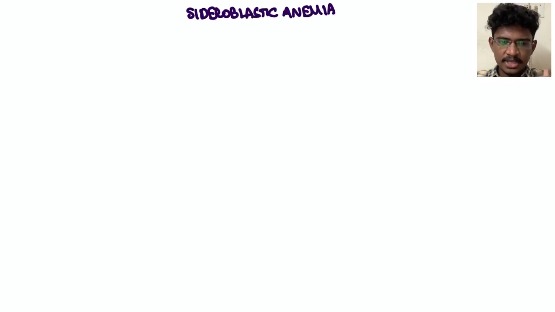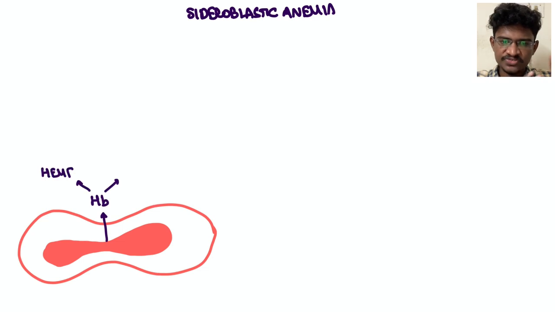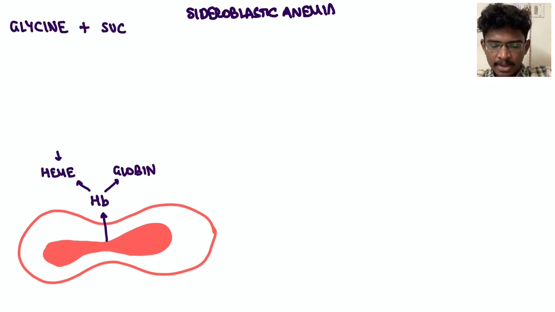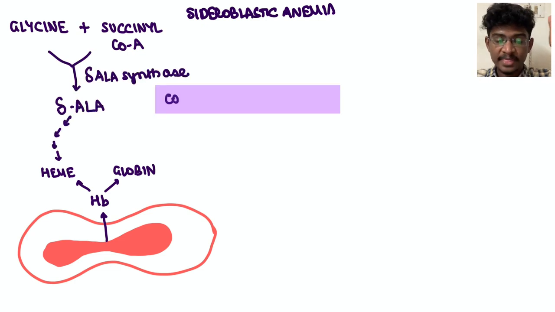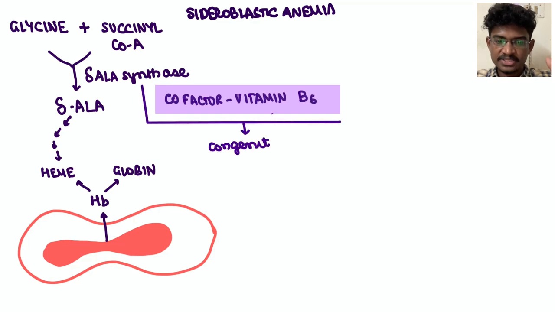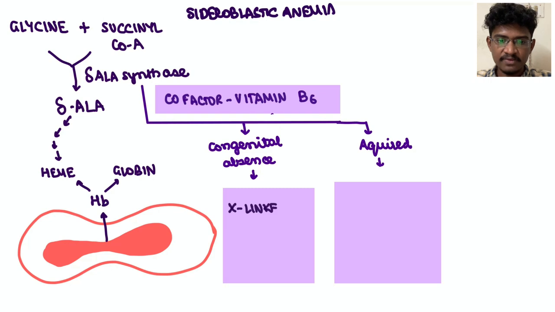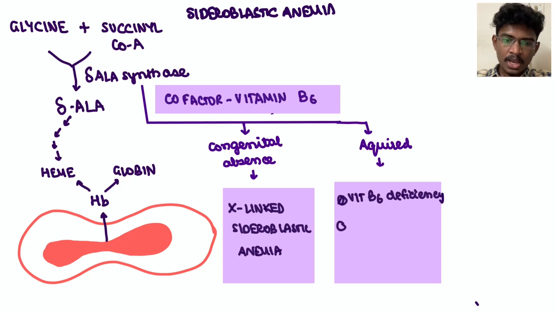What happens is in hemoglobin, the heme part, how it is formed? Initially one amino acid comes, glycine, combines with succinyl-CoA to form delta-ALA, amino levulinic acid. So the enzyme will be amino levulinic acid synthetase. The cofactor to this enzyme is vitamin B6. So if this enzyme is deficient congenitally, delta-ALA synthetase enzyme is absent congenitally, it will result in congenital sideroblastic anemia, which is X-linked.